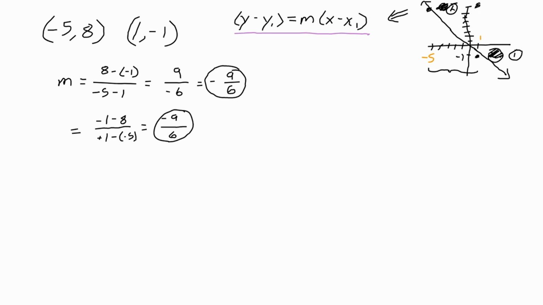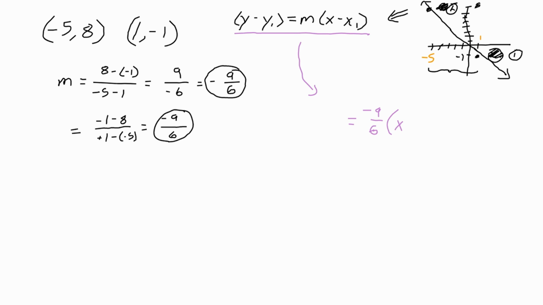Javari has an idea. Do you mind if we throw it over to him, see if there's an idea there? What do you got, Javari? Will you plug it into M, the slope? Would you use the equation and put everything in? Okay, so you want to just take this. So it's going to be -9/6 for M. Is there anything else we could plug in? Yeah, the X and Y values.